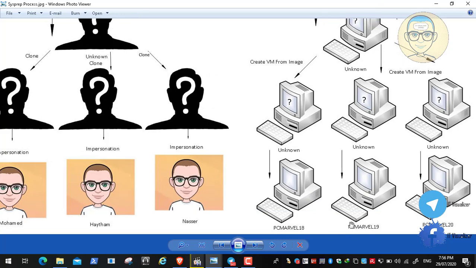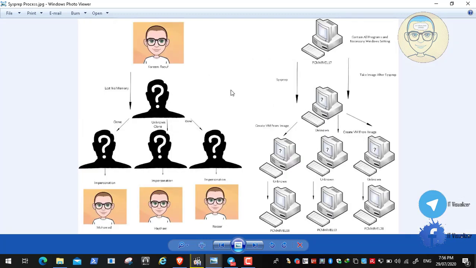So this will be PC Marvel 18, PC Marvel 19, PC Marvel 20. So this is the same process. Here this machine we run Sysprep, so we make it unknown, and then we take an image, and then we create 3 new Azure virtual machines, and then we apply this image on the 3 newly created Azure virtual machines. Okay, so this is simply the Sysprep process.